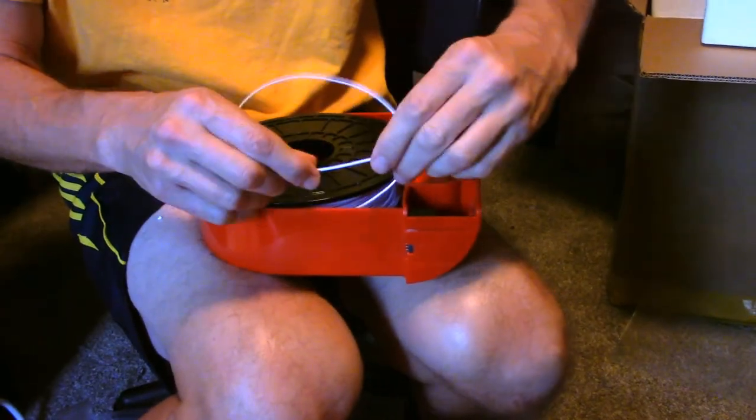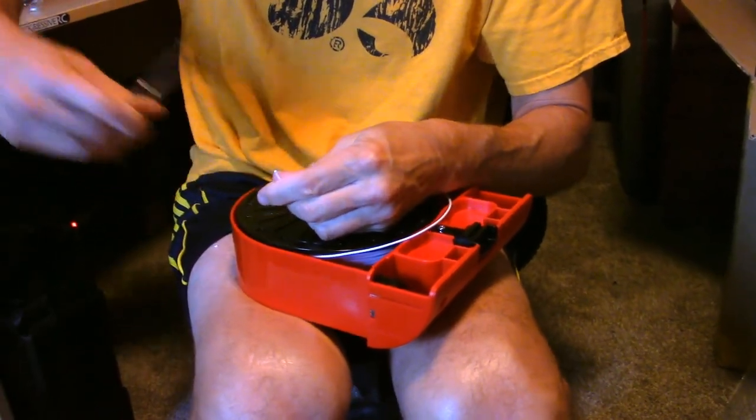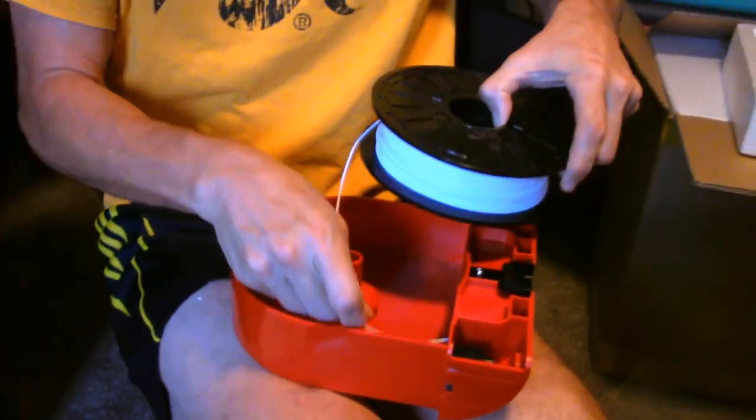And feed it through. Yeah, actually, I should cut this. Make it nice and straight. It's like threading a needle. Yeah. Alright. Actually, probably if I do this, thread this through.